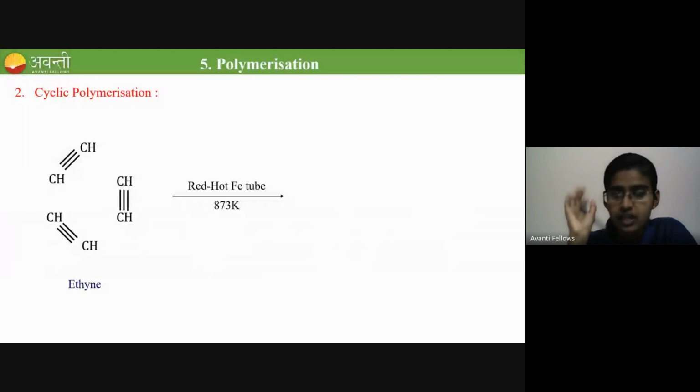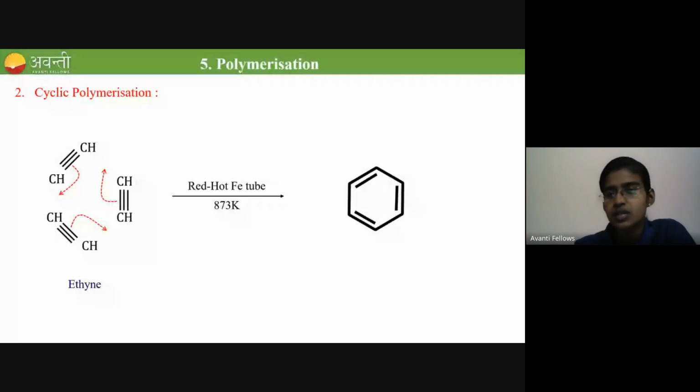Okay. At this very high temperature, one of the pi bonds from the alkyne will come and form a new bond with the carbon-carbon. Okay. And this bond also shifts there and that bond also comes here. And they will produce the benzene. So these are the 6 carbons. And these are the newly formed bonds. So, which is an aromatic compound. Okay. So, we are getting an aromatic compound from the system.